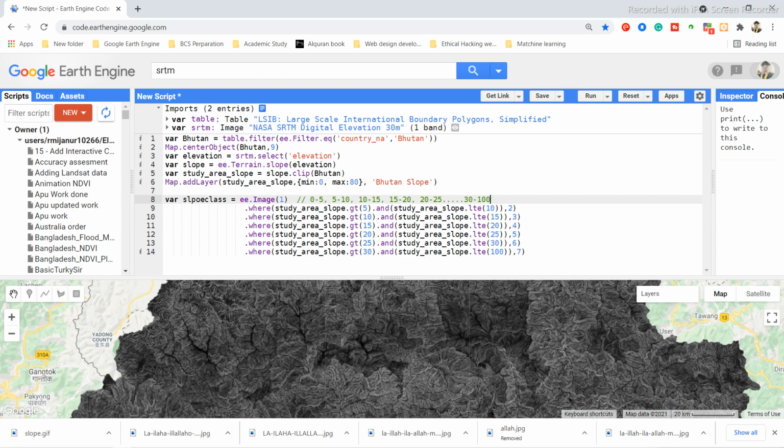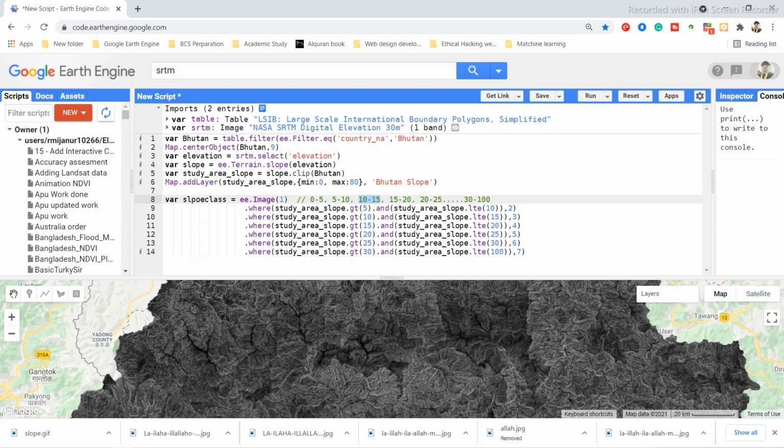Here you can see these are the 7 classes I defined, and I also use here this classification of this DEM. So here you can see the first class will be 0 to 5. In this class I get all of the slope values between this range, okay. And the second class I also get slope values from 5 to 10, okay. Third, we can also get the third class with values from 10 to 15, and we can also get all of the rest, it will be the same, okay.